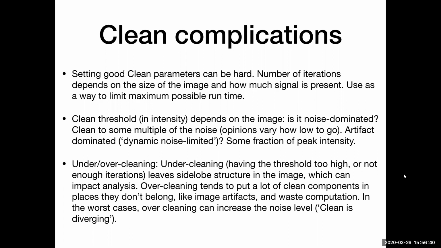And when you start to get artifact dominated, you need to stop the algorithm before you're putting too many clean components onto your artifacts, because that can really mess with your image in some cases. If your artifacts are 5% of the peak flux, then you can only clean down to 5% of the brightest thing in your picture. That tends to be a problem. If that level is too high, then you need to go back and improve your calibration to get rid of the image artifacts.